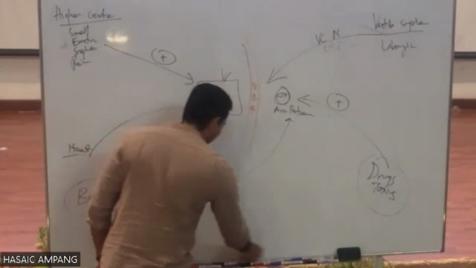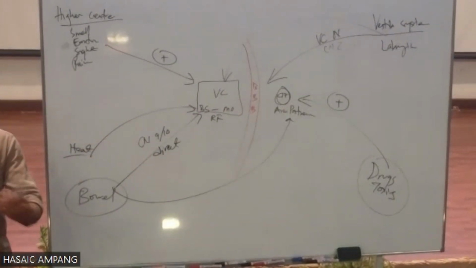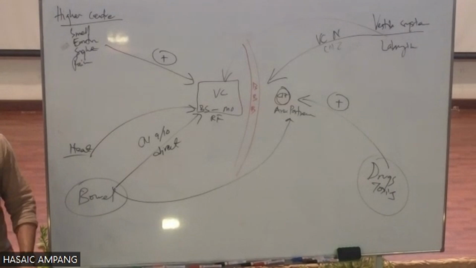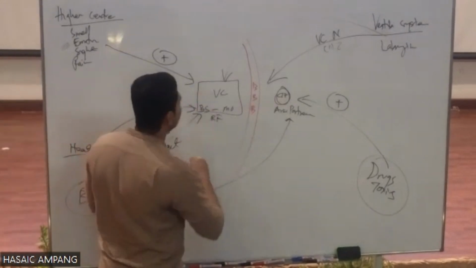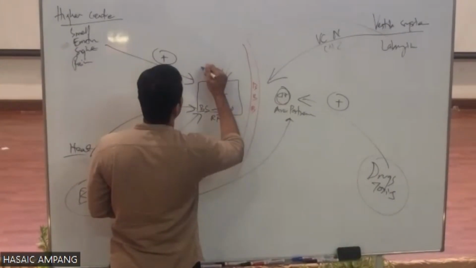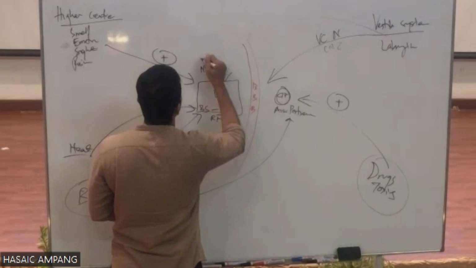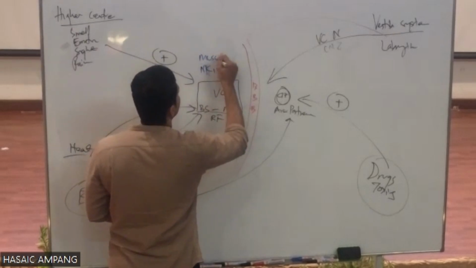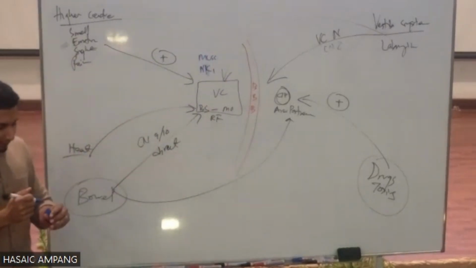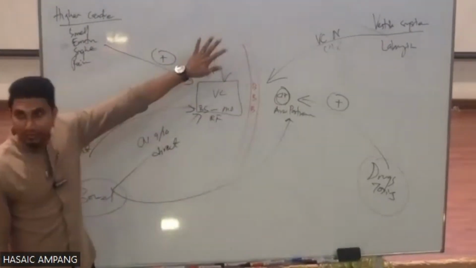So now we have to know what receptors are involved where, so we can give our antiemetics. So the vomiting center is mainly NK1 and the muscarinic receptor. So you can give any anticholinergic, and for NK1 it is aprepitant.